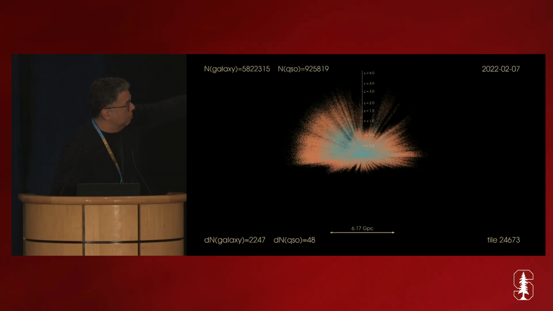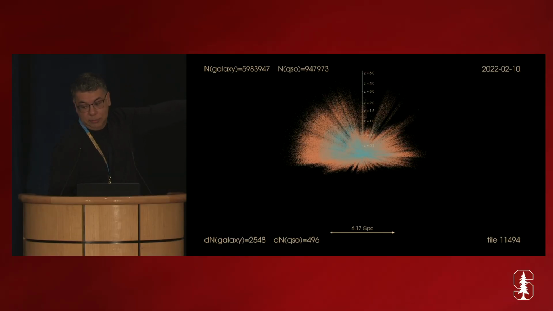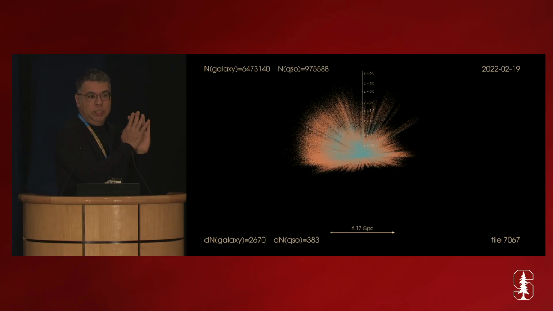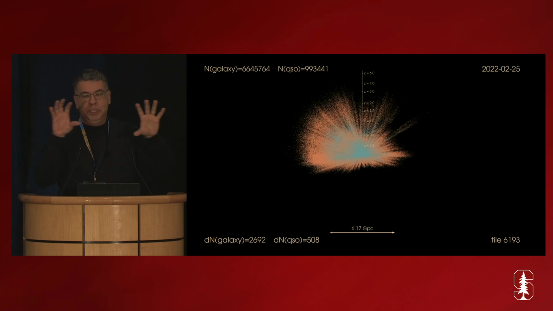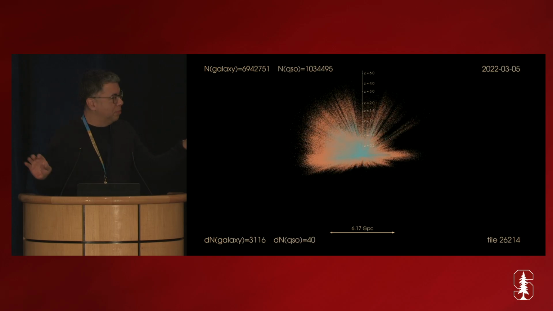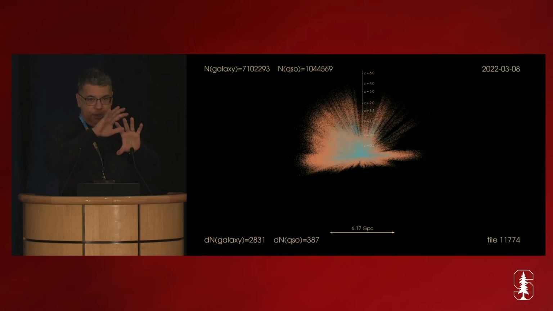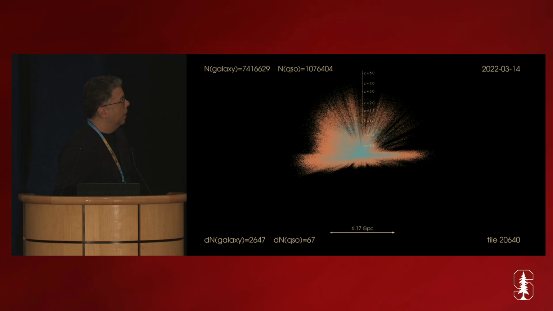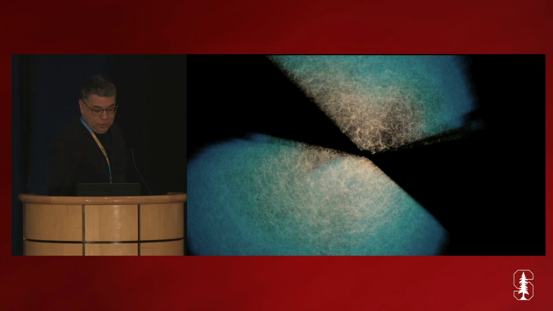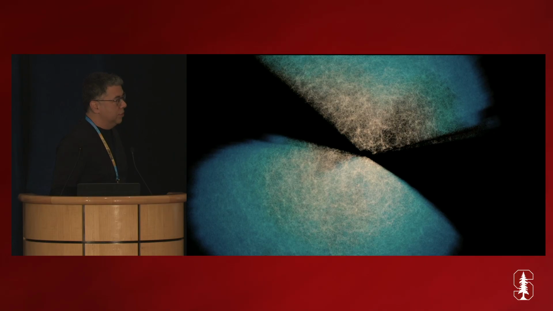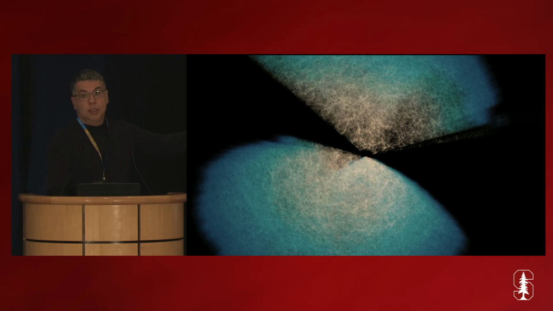In this animation and in the other animation, you will see a region that's not mapped, which is called the zone of avoidance, which is where our galaxy is. We'll probably never be able to map out the universe behind the galaxy because there's too much stuff in the way. And this is now the press release version of this after 3 years of observations. So this is the map of the universe.